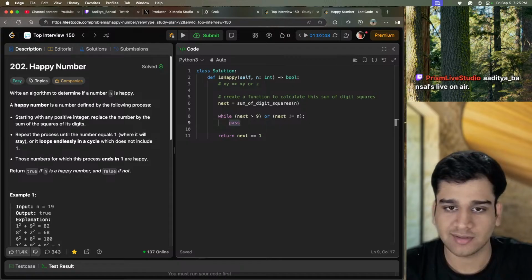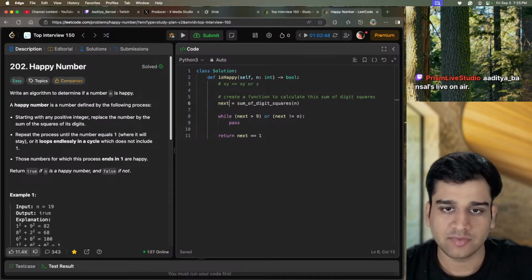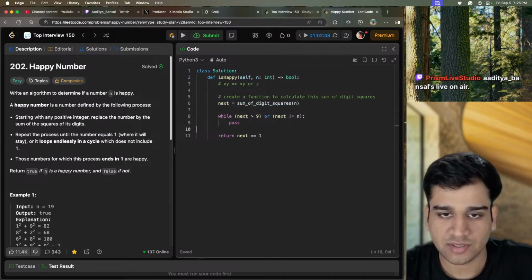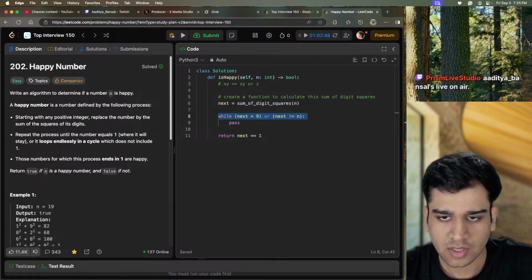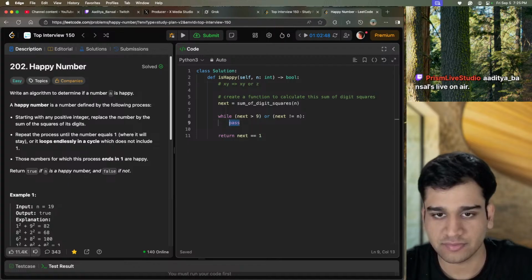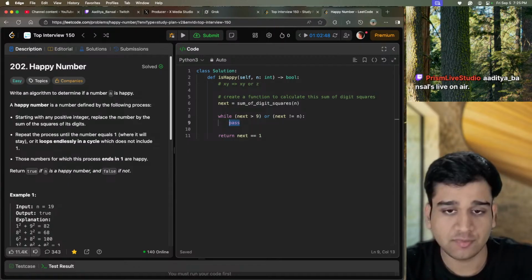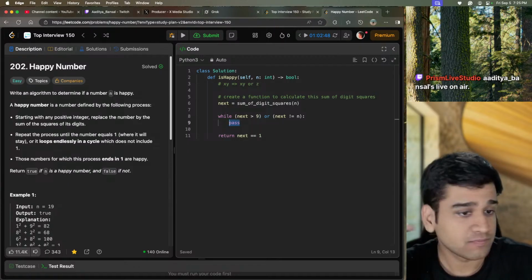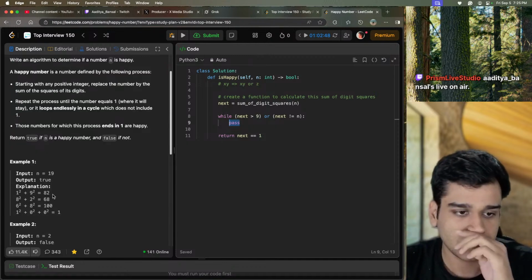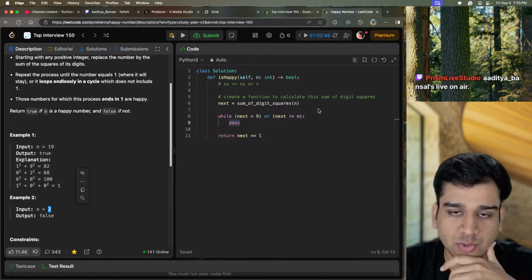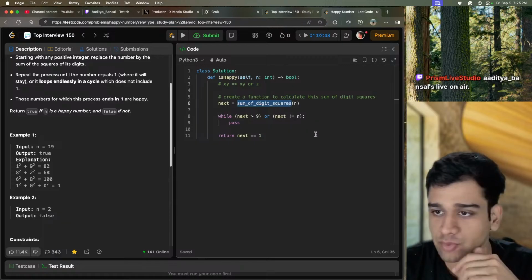This will return that our next step is, if next is 1 here, then we just return true. If it is 1 and it reaches here, obviously, because both of these conditions will fail. But if next is greater than 9 still, so first we get in with 2, it will be 4.